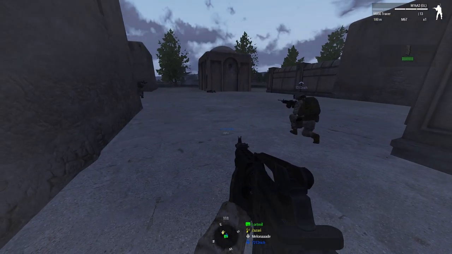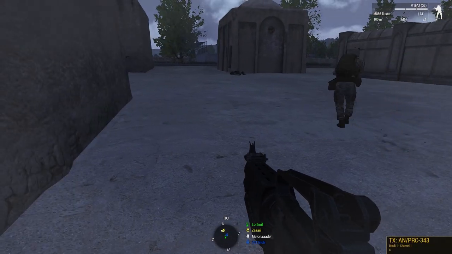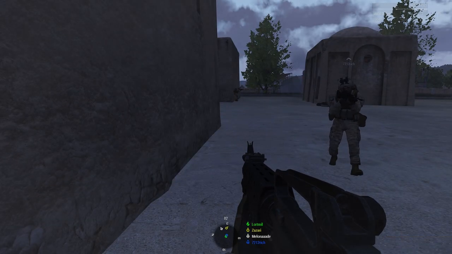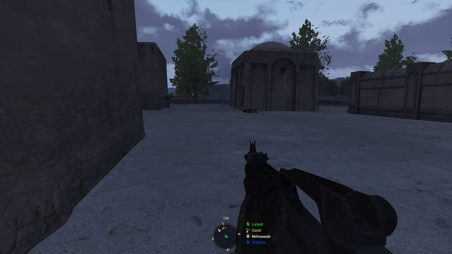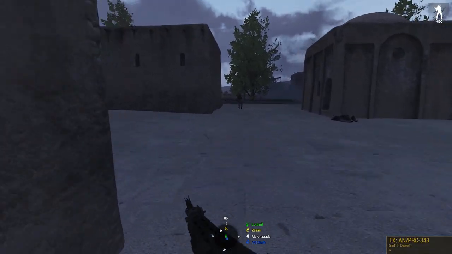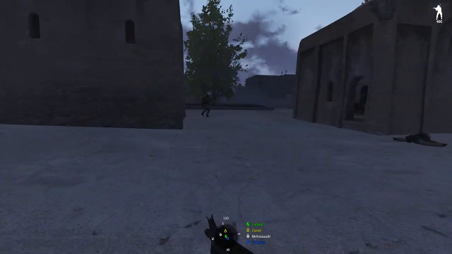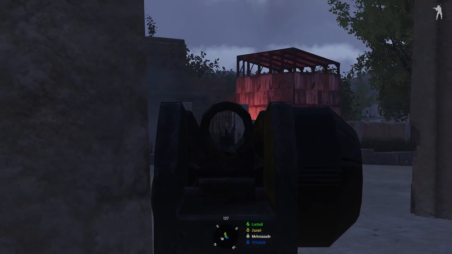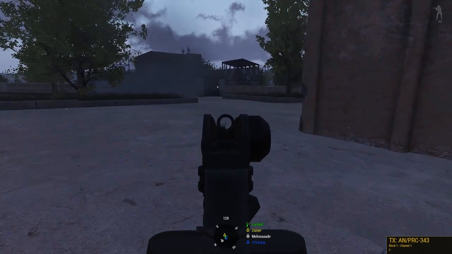Okay, Rich, this side of the wall. Rich and I gotta go along the road. You guys go to the north. Head north. Alright, we're coming. It's that two story, right?